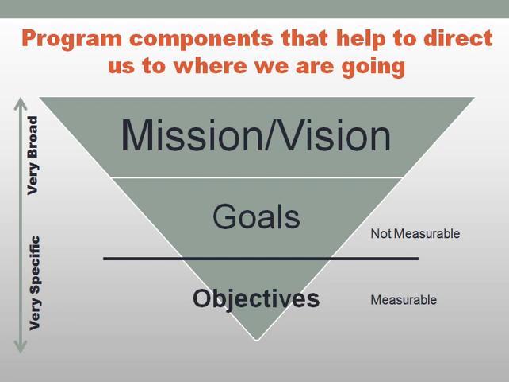As you can see in this illustration, we should have broad mission and vision statements for our outreach areas like agriculture, family and consumer sciences, and 4-H. We also should have established a variety of program goals and outcomes for our work that are somewhat broad and are not very measurable. Then we have program objectives that are more specific, that could be instructed to be measurable. All of these program planning components give us direction to guide us in our program planning efforts.